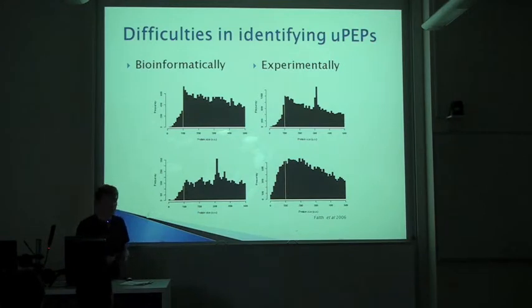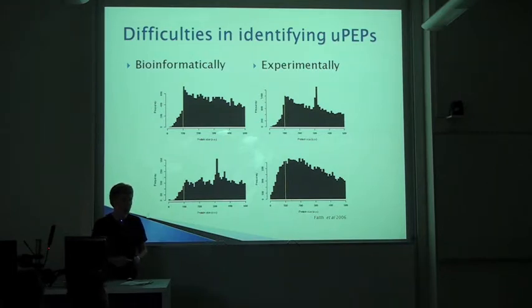Experimentally, they're also hard to identify because of random mutagenesis. You're less likely to get a mutation within a UOF when compared to a larger sequence. Furthermore, for mass spectrometry, they normally have a cutoff of about 10 kilodaltons, and also when you're trying to extract the peptides from the cells, they're often subject to rapid degradation.